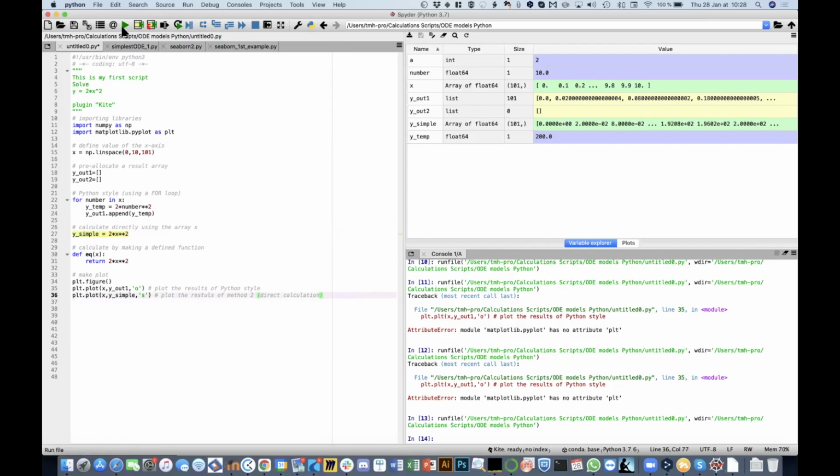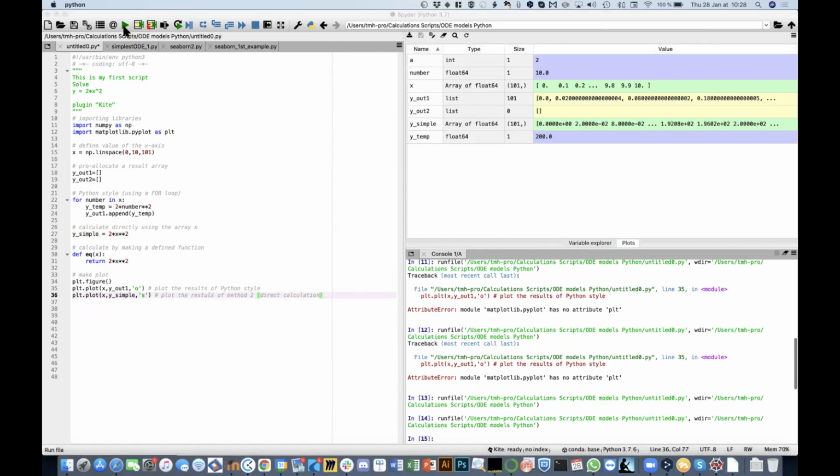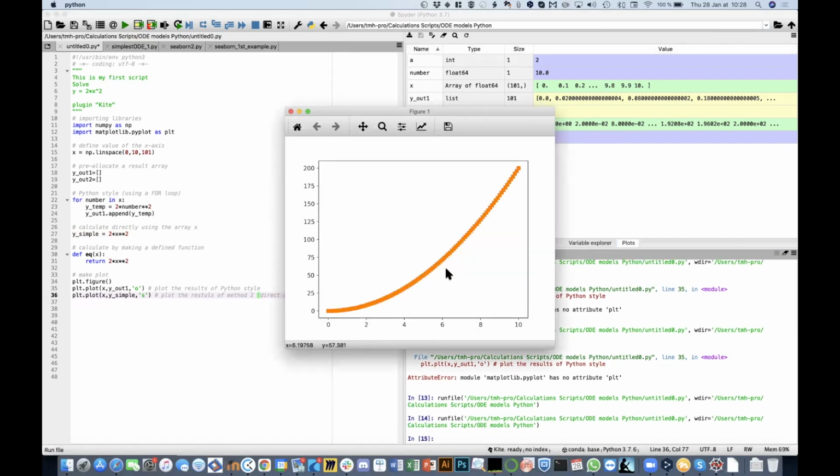Okay, let's hit play again. We run the file, and now you don't see the other one because we have orange squares blocking it, but you can see that the two lines are exactly on top of each other.